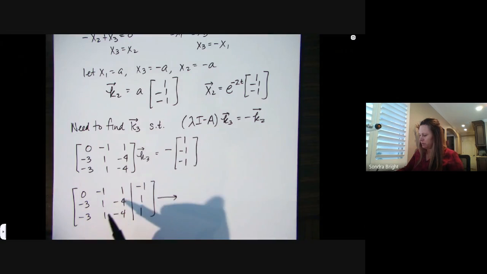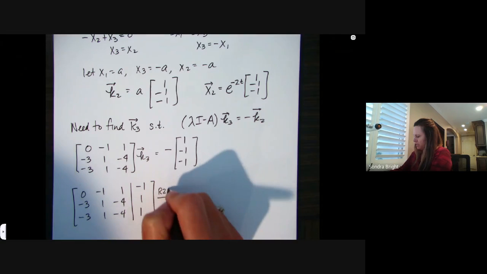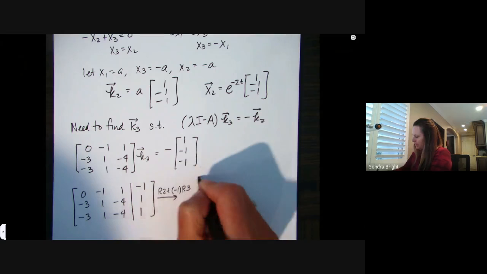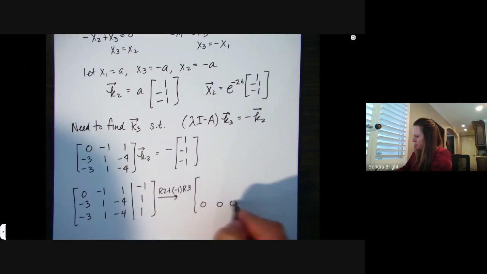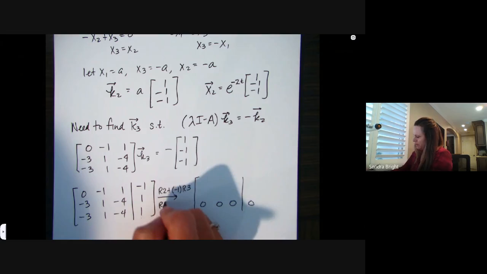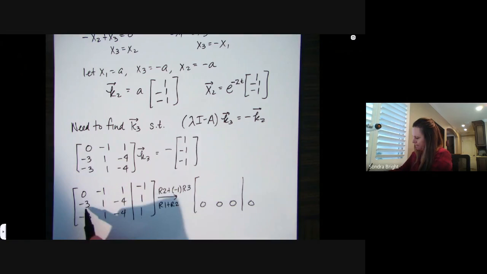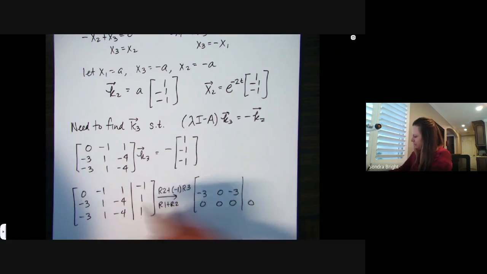How about if we do the same thing again? We take row 2 plus -1 times row 3, and that gives you a 0, a 0, a 0, and 1 minus 1, also a 0. I can get rid of this middle guy by taking row 1 and adding it to row 2. That would be a 0 plus -3, a -1 plus 1, a 1 plus -4, and then a -1 plus 1. And then the first row stays the same.